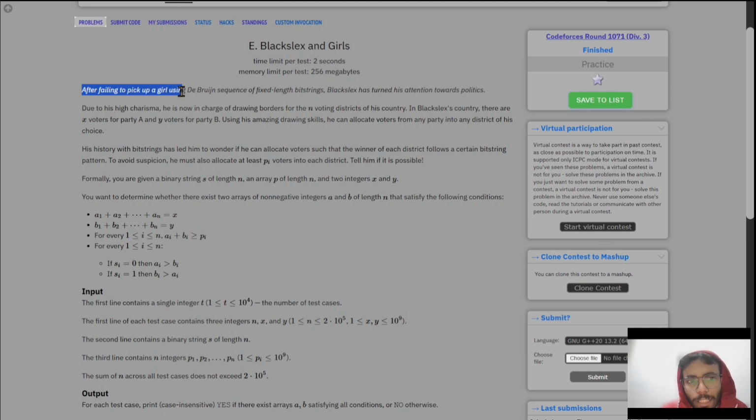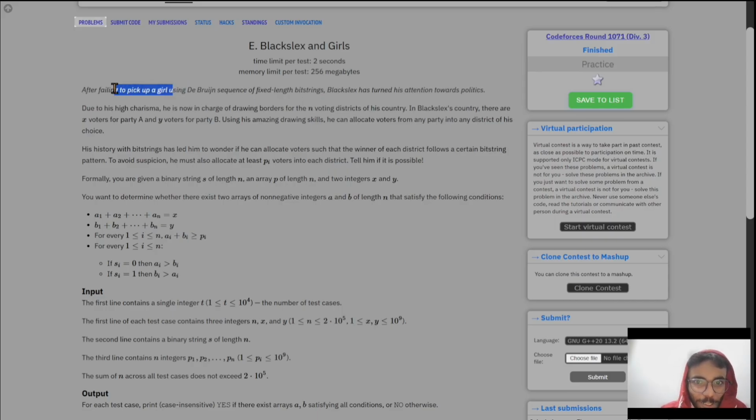After failing to pick up a girl, careless person, isn't it? Not even able to pick up a girl. Wow. Using the version sequence of fixed length string, Blackslex has turned his attention toward politics. Oh, it usually happens.